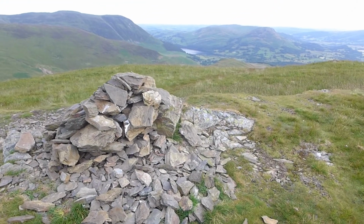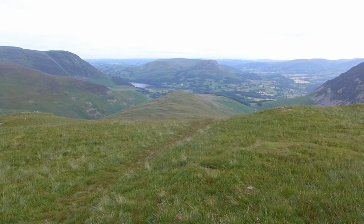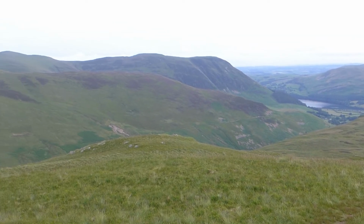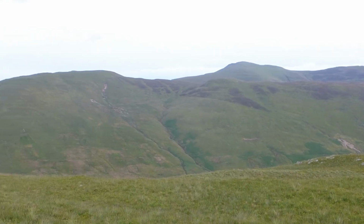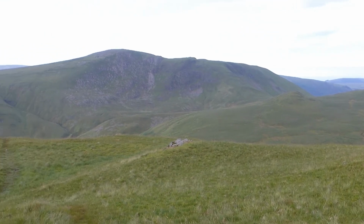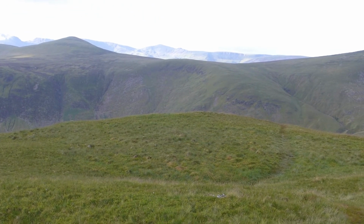The summit of Hen Combe, the last fell of the little trip. Just looking back down to Loweswater down there, where the car's parked. And then you can see all the fells I've climbed. Lake Fell. Gabriel Fell. Stybarrow Dodd, then just camped just down to the right of there.